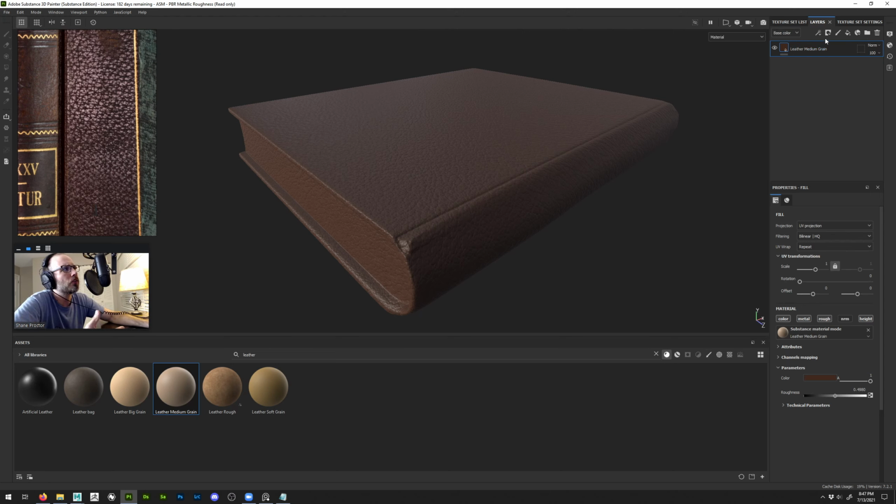But what I'm going to do is click on my layer, and click on this icon right here that says Add Mask. And we are presented with a couple options. We can do a white mask, a black mask, a bitmap, which is just an image, or some type of color selection or height blend. In this case, I'm going to start with a black mask. And this is, again, up to you how you want to start.